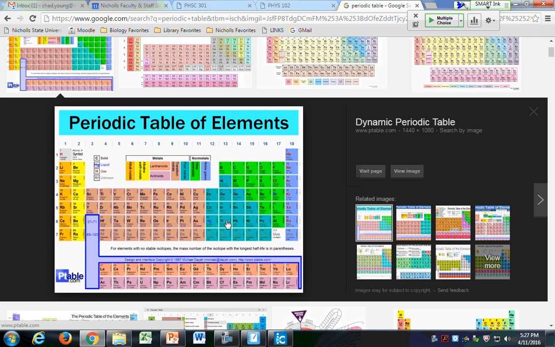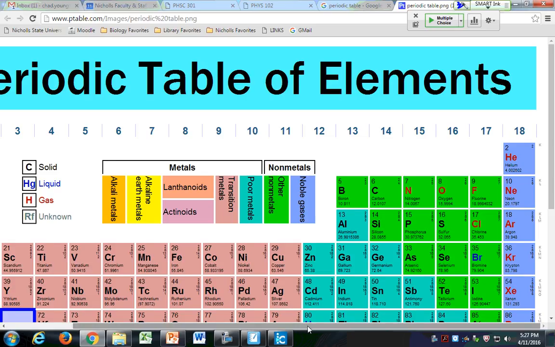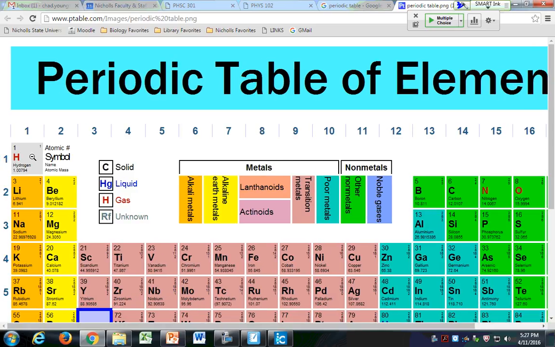Let's see, is this one good enough? Yeah, this will work. So here we have this periodic table, and if you notice, the mass of hydrogen is 1.00794. Now, the mass of helium should be about what times the mass of hydrogen? Do you know? Twice, 3 times, 4 times? What should it be? You'd think, but the mass of hydrogen is actually just 1 proton. So this mass is just 1 proton, but your helium atom is made up of 2 protons and 2 neutrons. So it should be about 4 times.